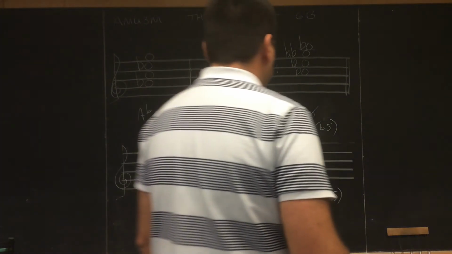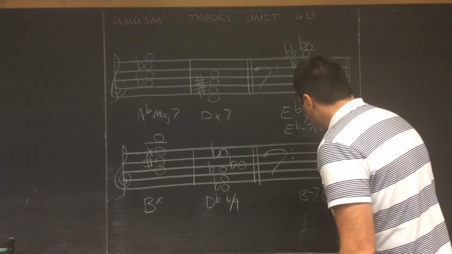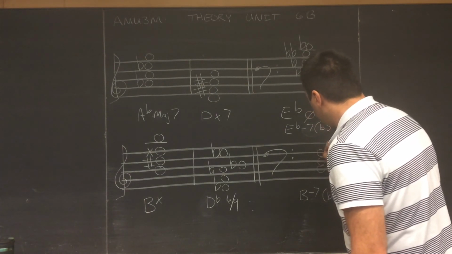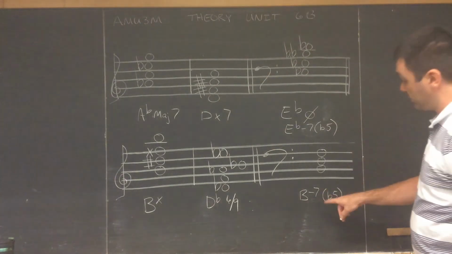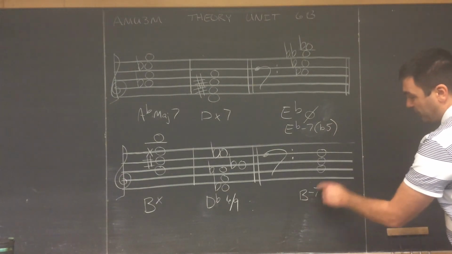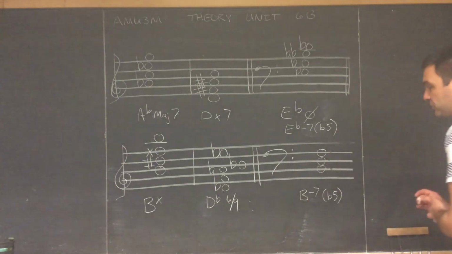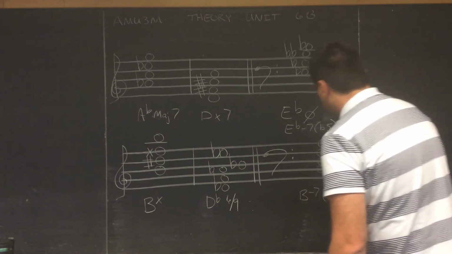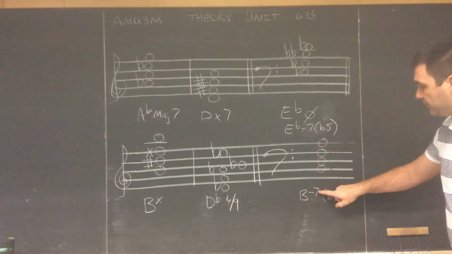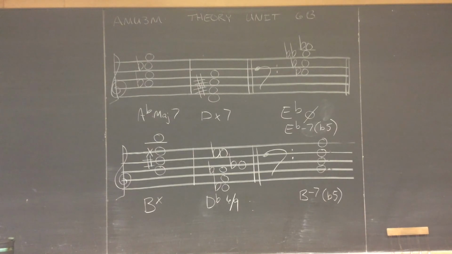So we need a B minor 7, or we need a B minor triad to start things off. So there's our B to a D, B, D, F. Well, that's actually B diminished, which is really what we need. B minor, so we need a minor third, and we need another minor third. So that's where the flat 5 is coming into play. So B to an F natural is the flat 5. And now we need to add to that the 7th. And remember, it's a minor 7th above the B. So B to an A natural, minor 7th. So there's B minor 7 flat 5. That one's fairly straightforward too.